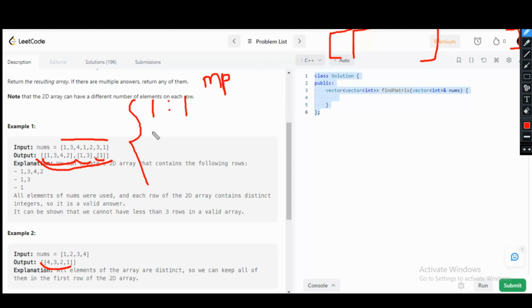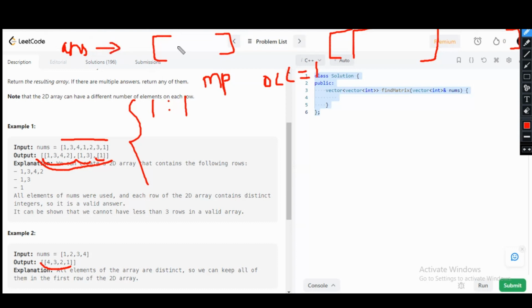So we will take the occurrence of this element. That occurrence will be 1. And we will check the size of this answer vector initially, whether it is less than the occurrence or not. Currently this vector is empty, it has nothing.